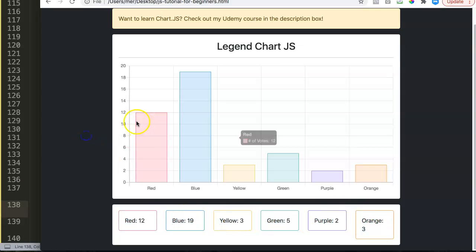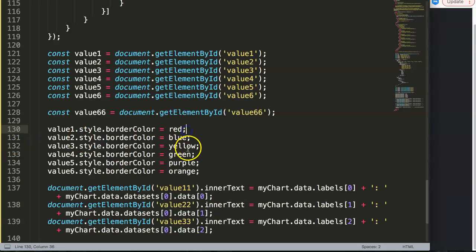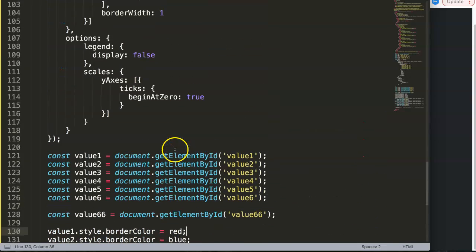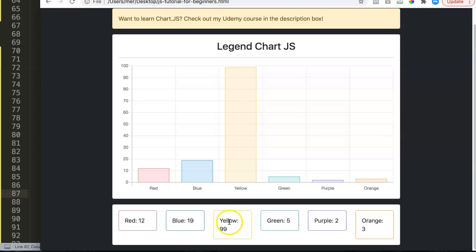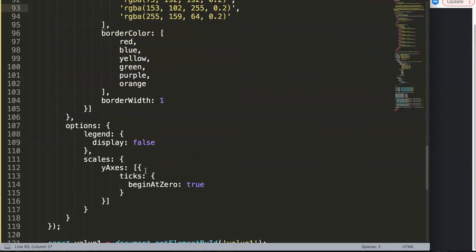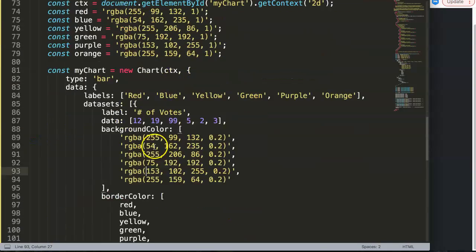So why don't we just test this? And let's say we're going to adjust the color here, or adjust the number. Let's see here, we have now number, let's give this 99. Save this and see what happens, it's yellow. Refresh, and bam, yellow increases here, and you can see yellow starts to increase here as well. And this is the way you can create a legend. This legend is almost connected to each other, and all we did is basically extract the codes from here.